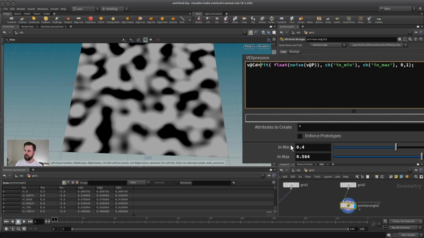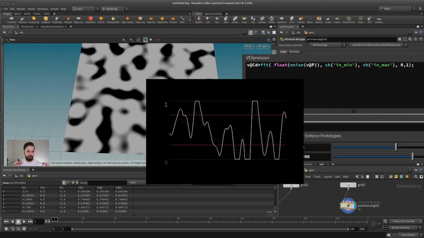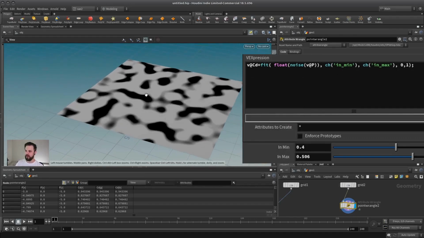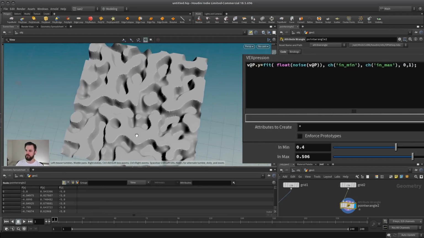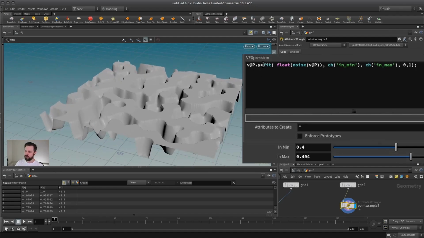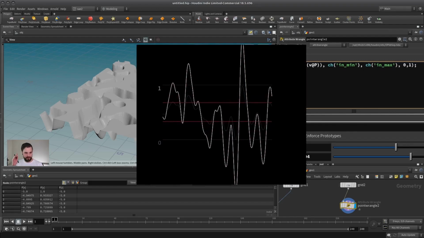For example, what happens here is that the max input will directly be set to 1, which means it's a clamp. So nothing can be higher than 1. But sometimes I want something that is not clamped, and this makes more sense when we actually look at it in form of maybe 3D geometry. And you can see it literally clamps, but we could change this to a new range that is not clamped, but is extrapolating further.